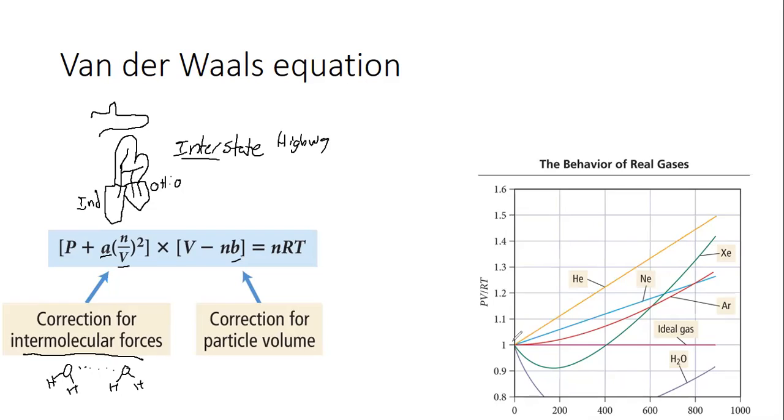And what you can see here on this graph, this purple line is the ideal gas law. Here's a bunch of different gases at high pressures. And you can see we deviate from the ideal gas law a ton. If we're at 1 atmosphere though, we're pretty much the same. But once we get away from 1 atmosphere, the ideal gas law starts to deviate quite a bit. So that's when we have to have these correction terms.